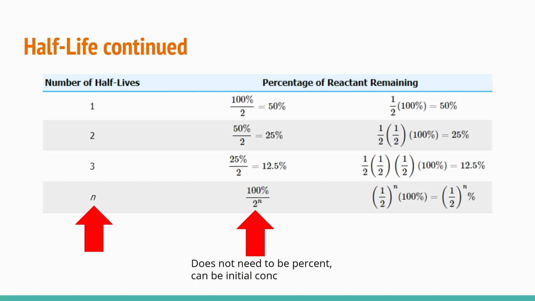Now, it's easy to just divide by 2 every single time, or you can memorize this equation here. So I recommend memorizing the equation so you don't have to half a million times. And also, the other thing to know is you don't need to be 100%. You can start off with the initial concentration, which is just whatever initial concentration you have. If you're starting with like 5 molar of a substance, then you could put 5 molar on top divided by 2 to the n, and then however many half-lives have passed. And so the example I'm going to actually use is the concentration one.